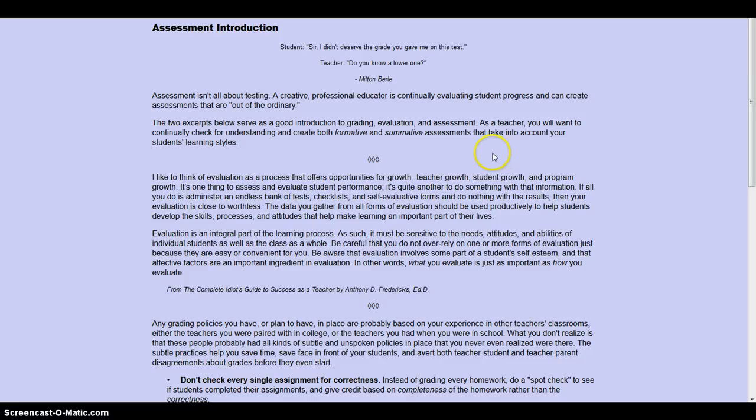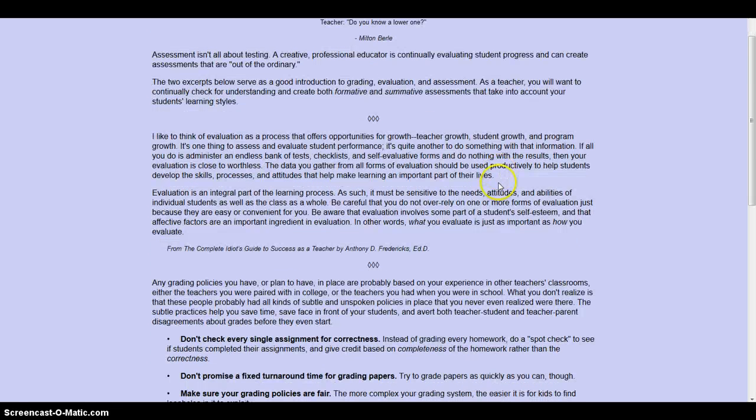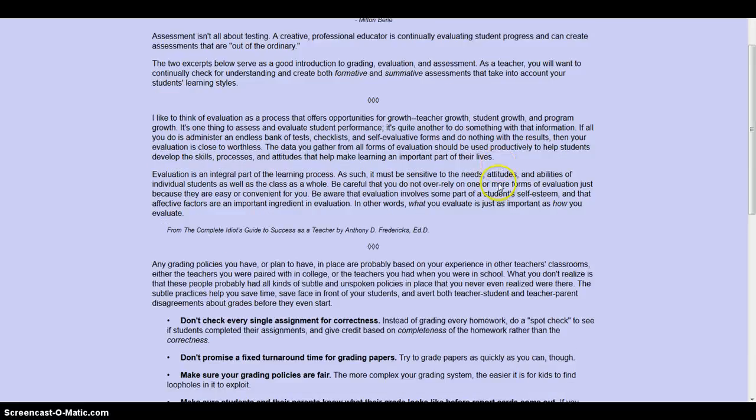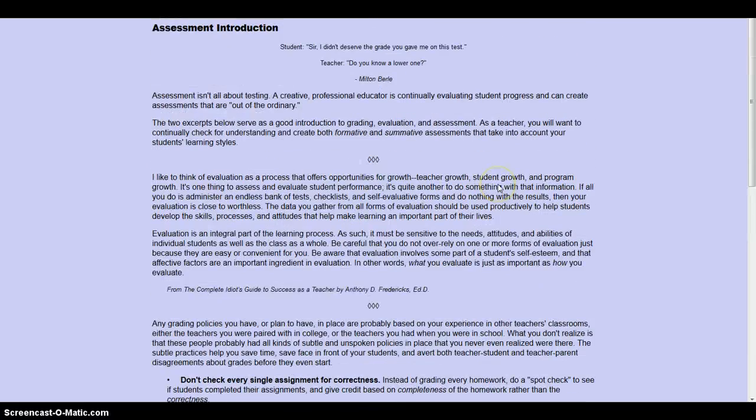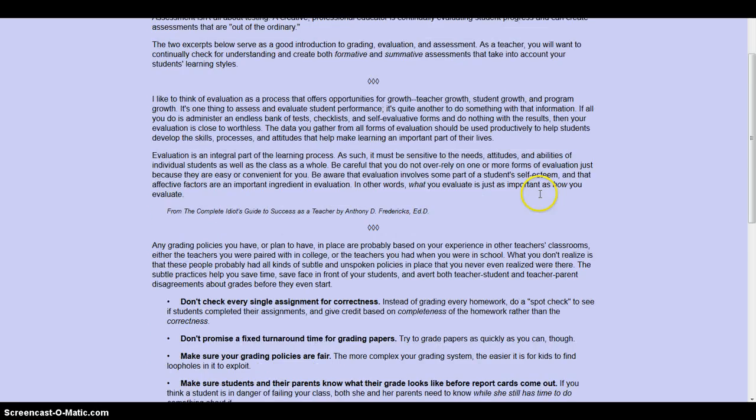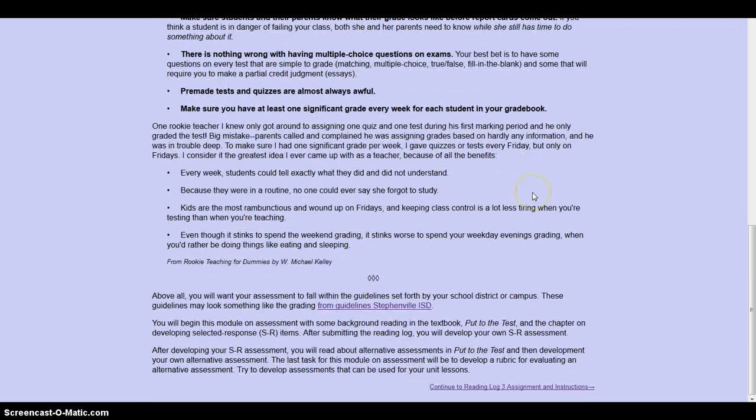So this is a standard kind of test we usually talk about, but in this module we're going to learn about a variety of different types of assessments that go beyond the standard test, and that's where we talk about developing assessments that are out of the ordinary. So you read through the introduction.